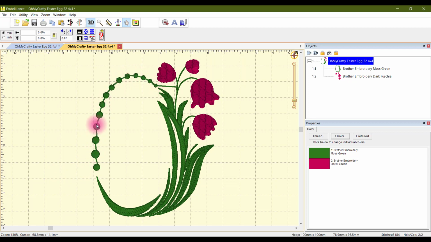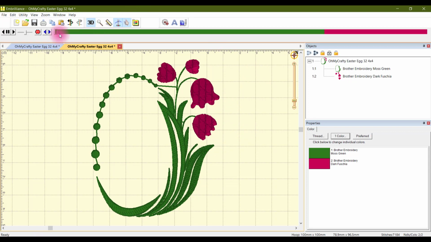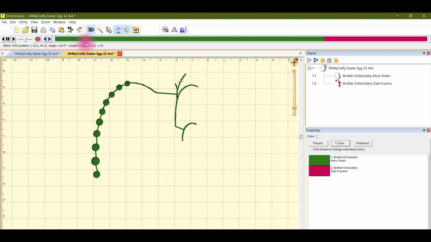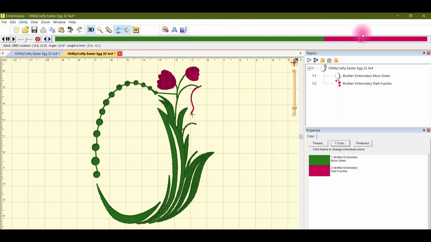Now the next thing that I did was I grabbed these little circly things right here. If you have Stitch Artist, you can make these yourself using the motifs button. But since we are only in Embrilliance Essentials, we can't do that. But I want to duplicate that and put one inside a different color. So the way that you can get around that with Essentials is this. Come up here to the Stitch Simulator and start running it. So you notice it starts with the green and does all of the green, and then it goes over to the red, and it's done.